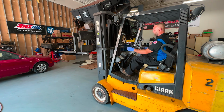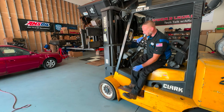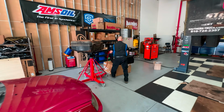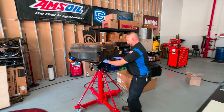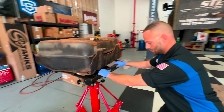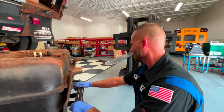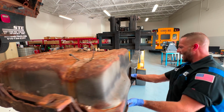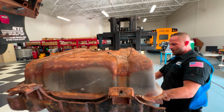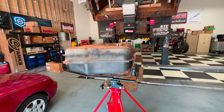I would take a guess, maybe right there. All right, let's wheel the tank over here now. We'll slide it off of the jack onto the forklift. Do like an even data transfer. Ooh, I gotta go down. Oh, I am Batman. All right, going down. It was just a guess. Okay, I can dig that.